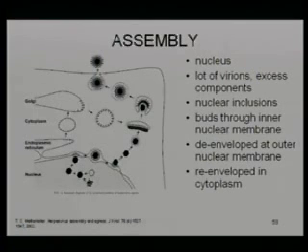And as I say, it just seems the easy way to get across a membrane is either to bud through it or to fuse with it and get through the next one. Whether it's one or the other depends on which side you're on. But here, you bud through it, and then you fuse with it again, and your nuclear capsid is now in the cytoplasm. So you've got it out of the nucleus. And now it acquires much more in the way of a tegument, and a lot of these proteins are different from the ones here.